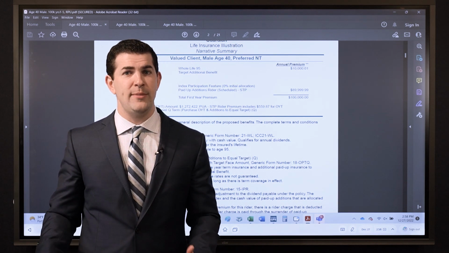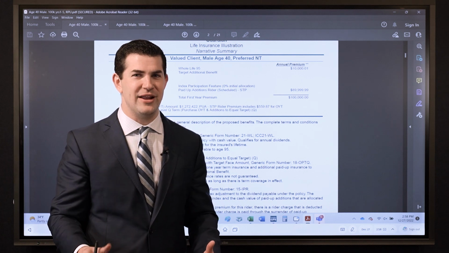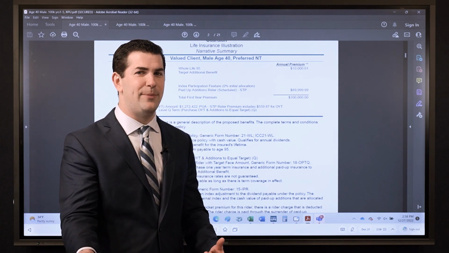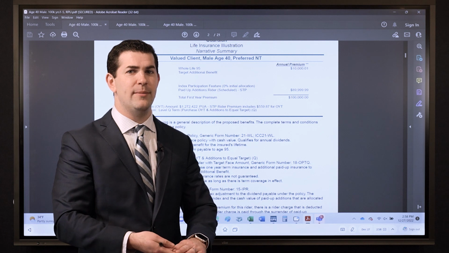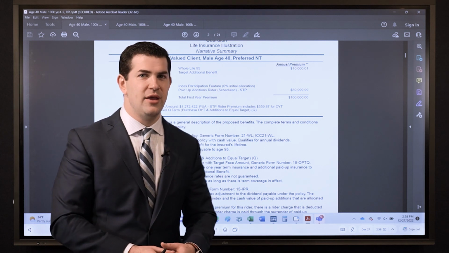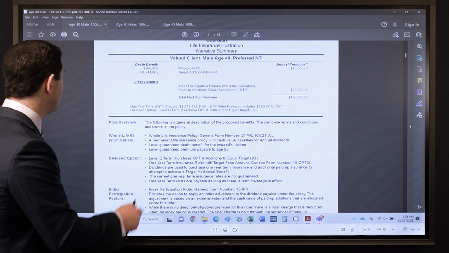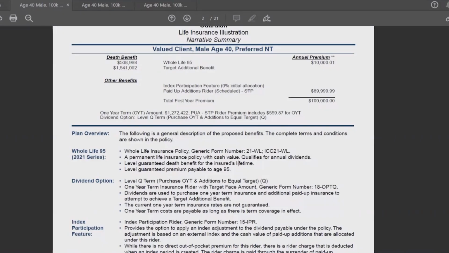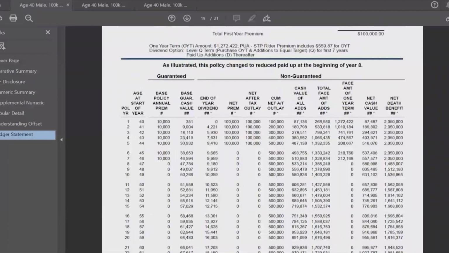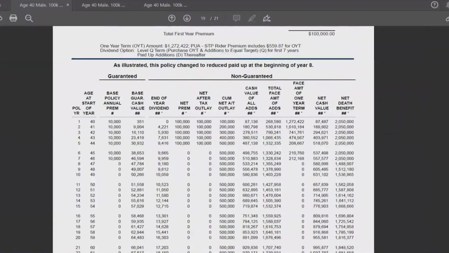And if you're late on a premium payment, you might know this already, you've gotten a notice from the insurance company stating, please pay your premium, otherwise it might lapse. So, will it lapse? In a case like we just looked at, the answer is no. So let's go back down to the illustration. Here's our ledger statement, and we can look at it. If we want to go back to the guarantees, we can do that as well.